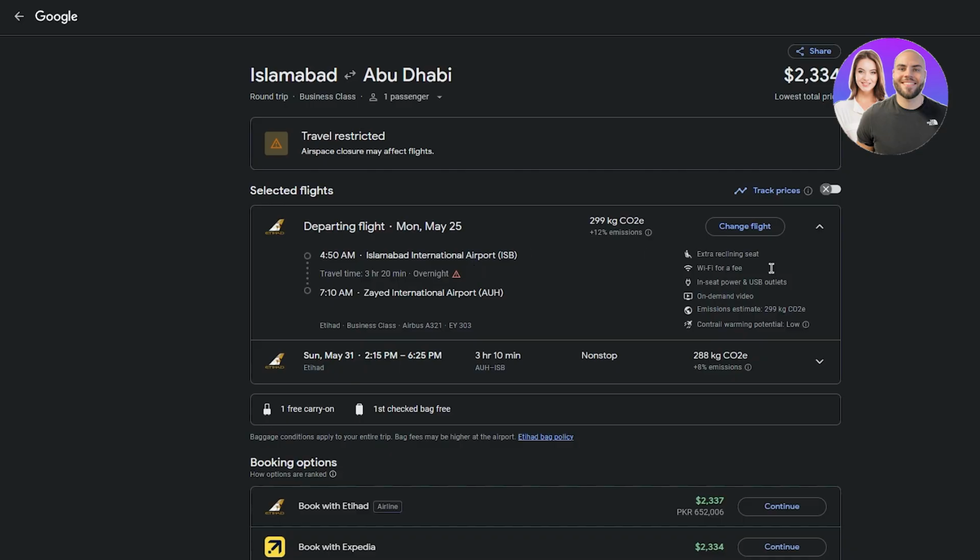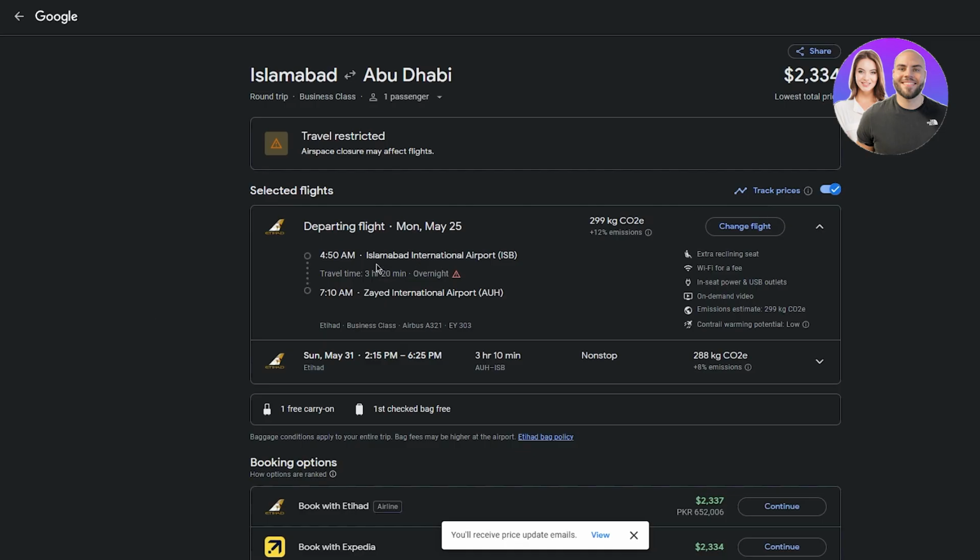Now, this is where things get really powerful, and that is price tracking. You can turn on tracking for a specific route by clicking on track prices over here. Now, on this specific route, what you can do is it's going to track your price and send you the email in live time. This means you don't have to keep checking manually. You can just wait for the right moment to book, and that's how you avoid overpaying.